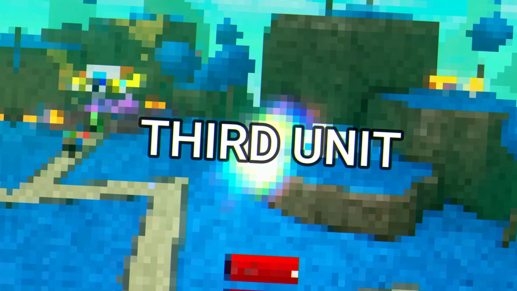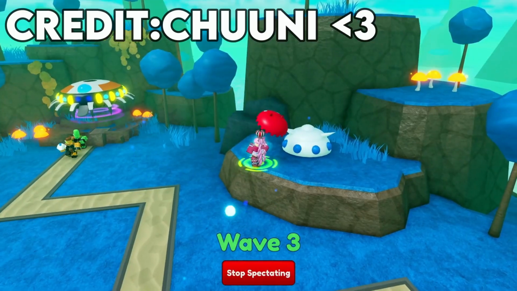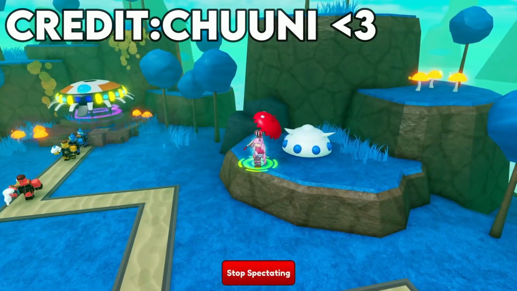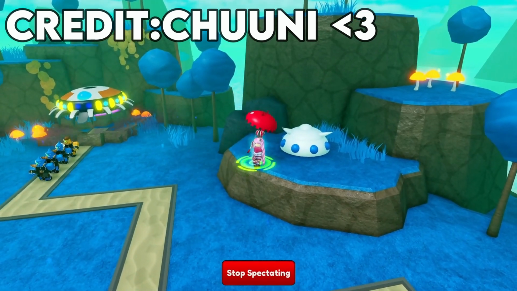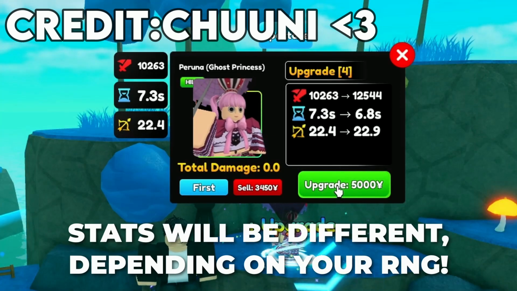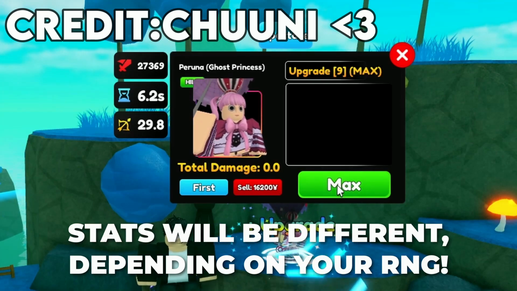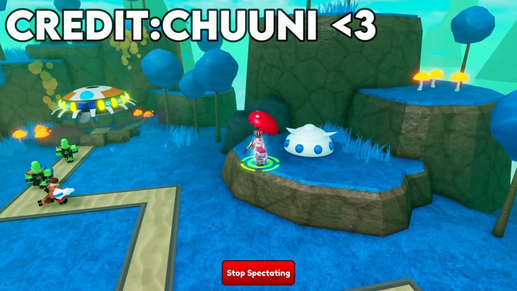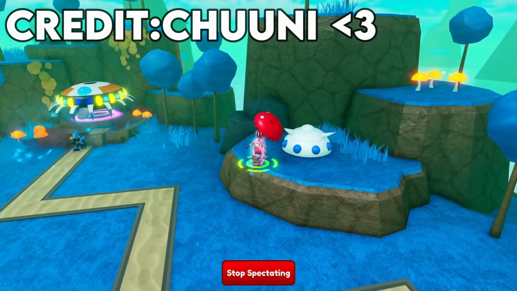The 3rd unit I'm going to be mentioning is Perona Ghost Princess. She is a support, somewhat heal unit. What makes her valuable to bring is that she has a passive when you evolve her, making your opponents slow their movement by 5 seconds. Her damage at max level and max upgrade is 27,612, with her DPS being 4,602 and her ability cooldown sitting at 6 seconds. To get this limited unit, it drops from the new loot. You can spawn 5 Perona Ghost Princess and it costs 64,800 yen to max her.